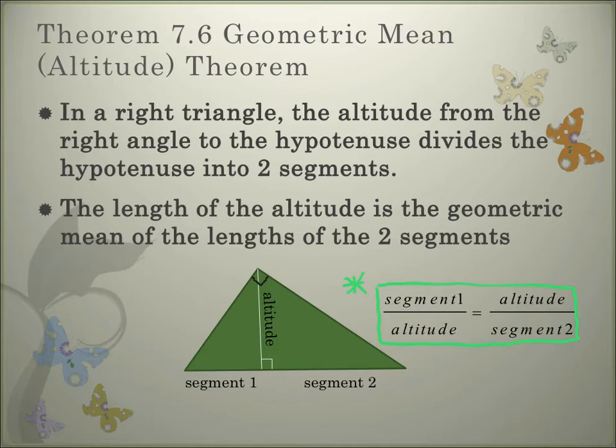Okay, so here's what this says. In a right triangle, the altitude from the right angle. We're talking about the biggest triangle here. If I go from the right angle, here's the right angle up here, to the hypotenuse on the other side, notice that I just ran into the hypotenuse right here. This is the hypotenuse of the biggest triangle. Do you agree? It is now split up, not necessarily evenly. It broke it up into two parts.